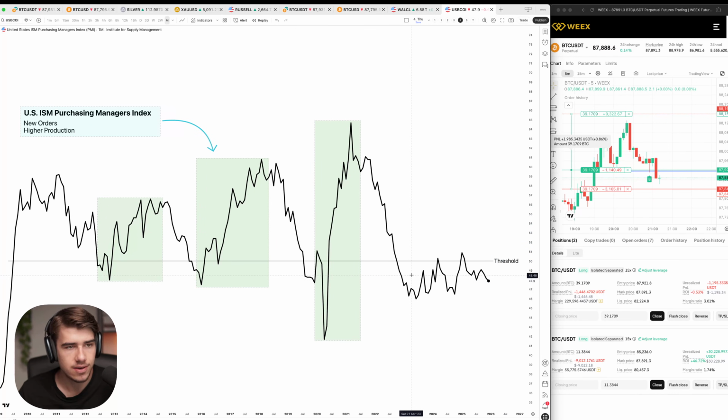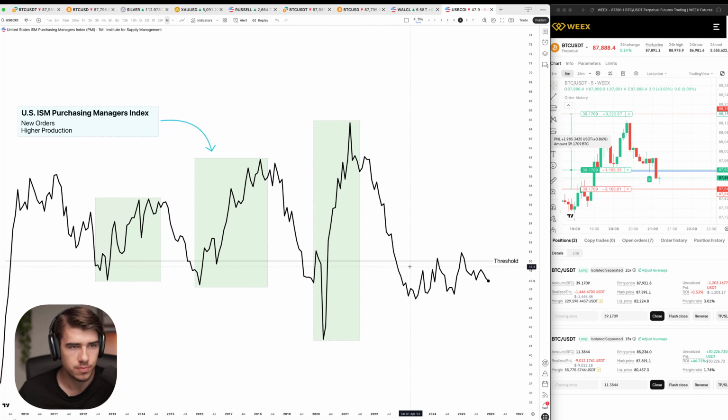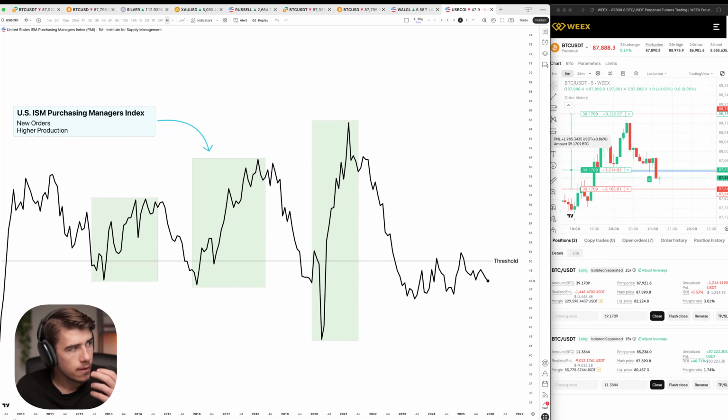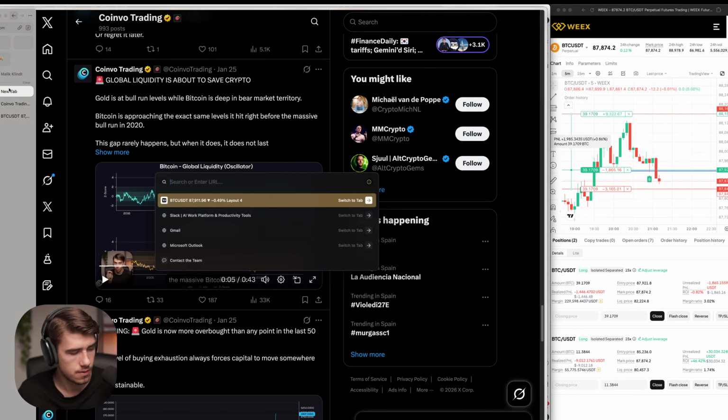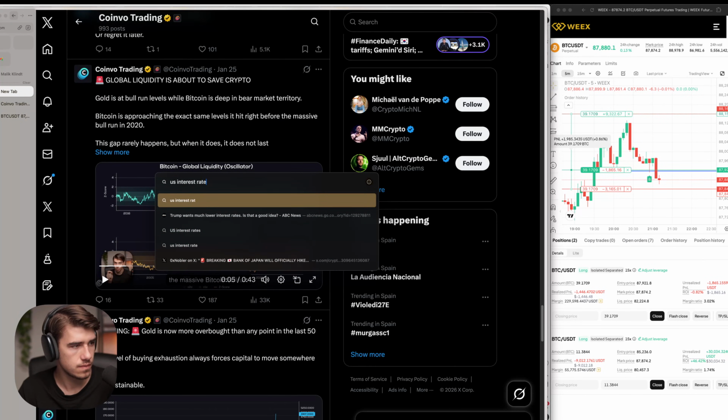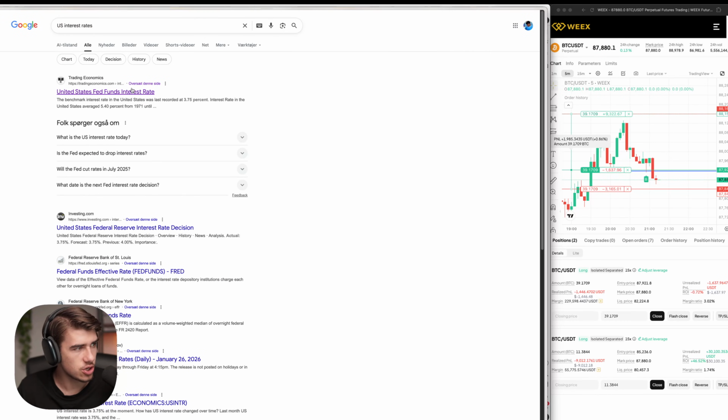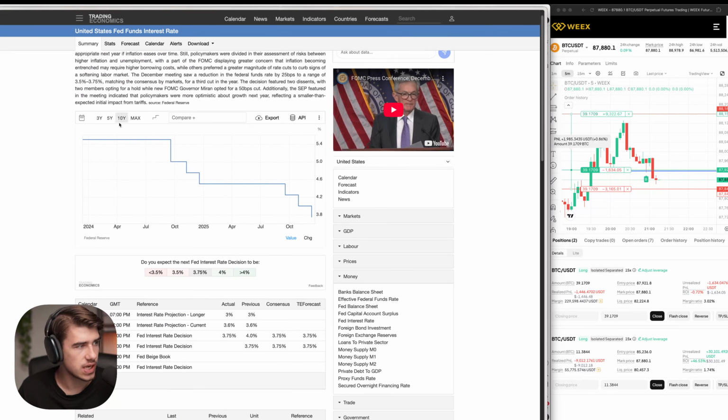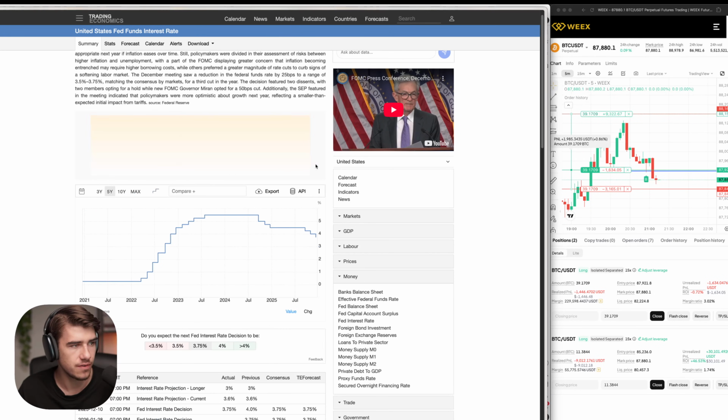And we have rate cuts coming, which is inevitably going to boost production, right? And we don't just have any rate cut, right? We have a bunch of rate cuts coming, most likely, right? I mean, we're likely going to go from about 3.75%, if I'm not mistaken. I think that's what the interest rate in the US is sitting at right now. Like, there's a good chance that in 2026, we're going to see a rate cut from 3.75%.